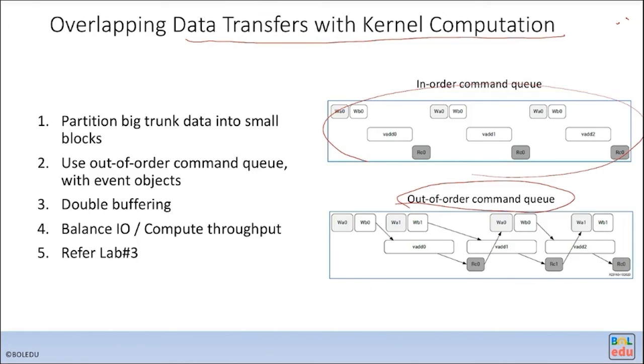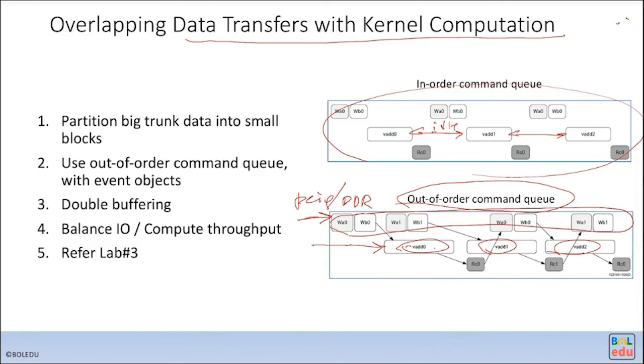Here you try to maximize the FPGA computation utilization. You see, here in the kernel function there is a lot of idle time, so you try to pipeline them to increase the FPGA computation utilization. Also, on the PCIe bus or the DDR memory, you also increase the data transfer utilization of the I/O bus or DDR memory bus.